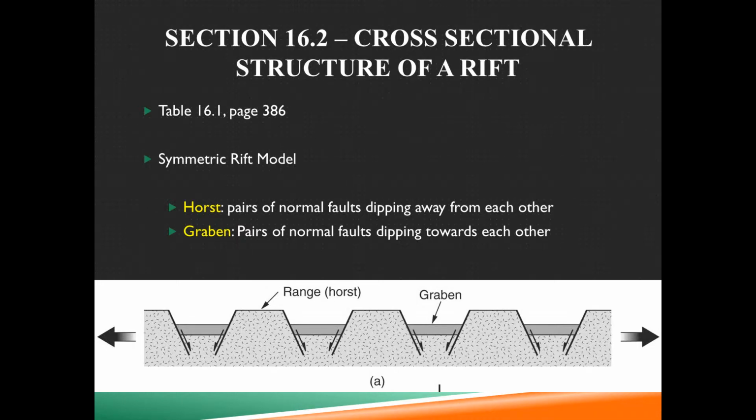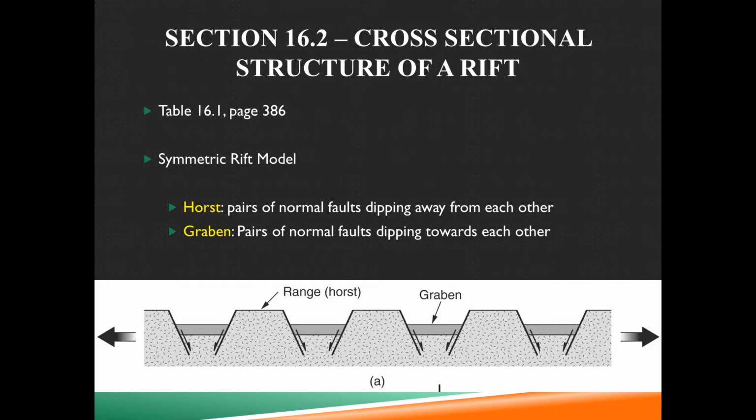So, what kind of structures do we see in a rift? If you see a geologic drawing of a rift or a discussion about a rift, what kind of things are you going to see? What kind of terms are you going to hear? Well, Horst and Graben is the most common pair of terms that you'll hear anytime a rift system is being talked about.